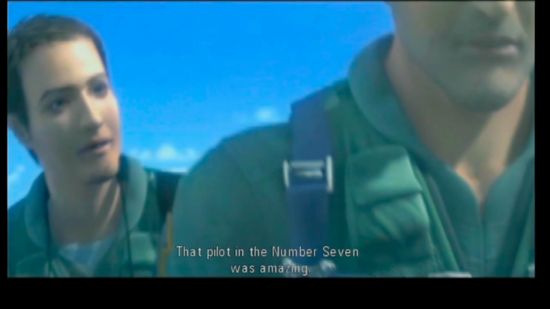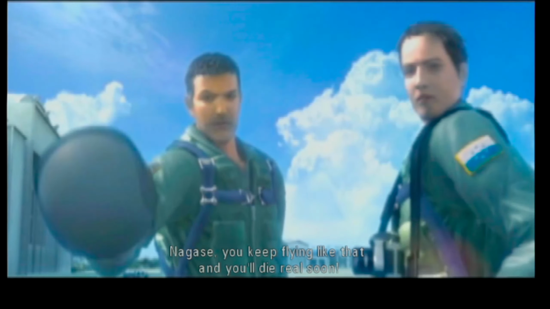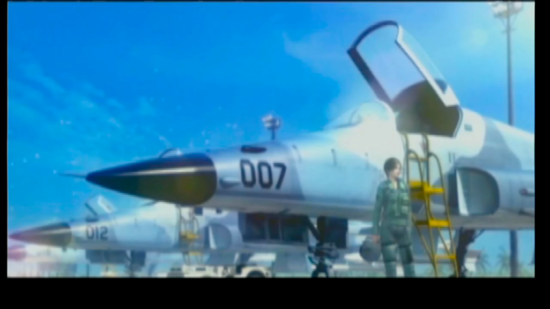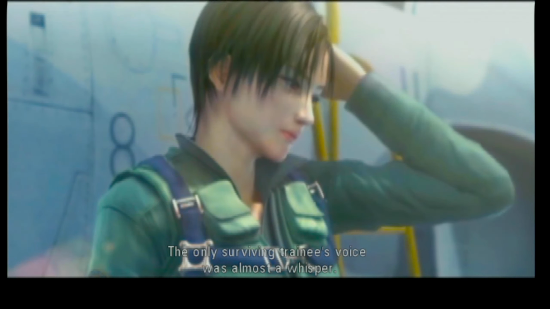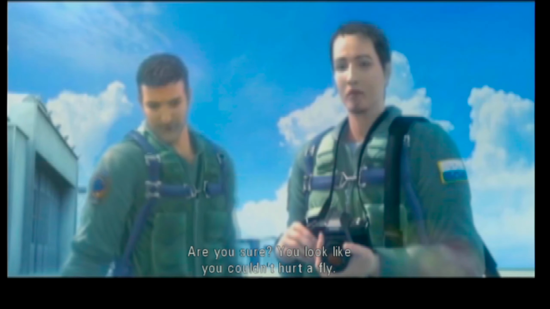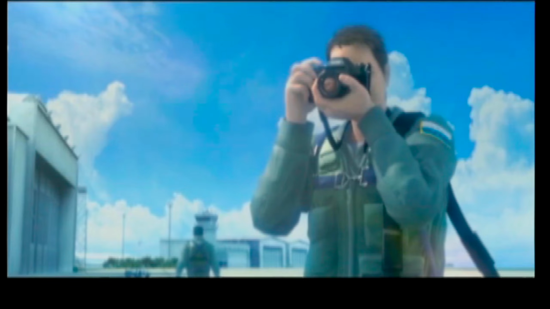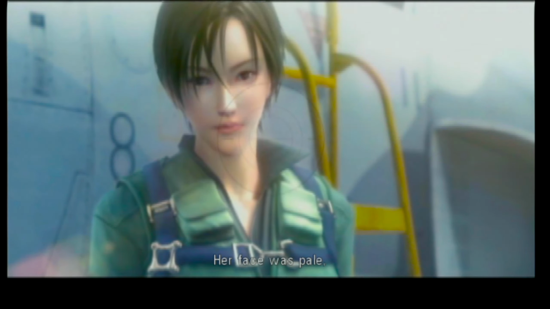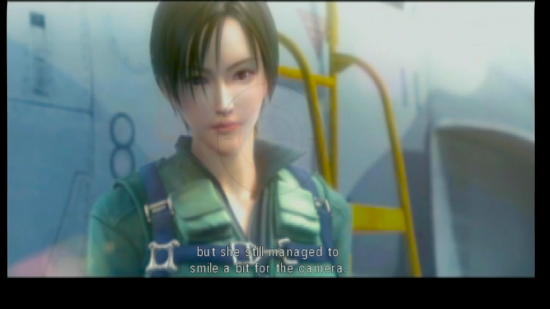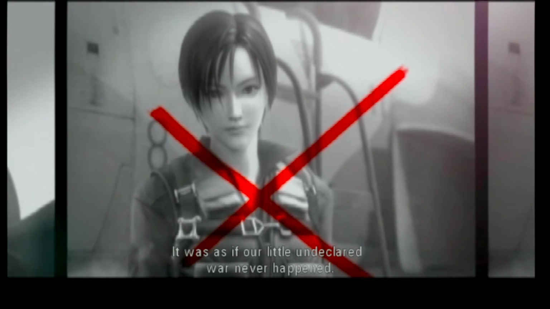That pilot in the number 7 was amazing. Did you see her fight back? I couldn't bear to watch. Nagase, you keep flying like that and you'll die real soon. I won't die, sir. The only surviving trainee's voice was almost a whisper. Are you sure? You look like you couldn't hurt a fly. Her face was pale, but she still managed to smile a bit for the camera. The photo, along with my camera, was confiscated by base security. It was as if our little undeclared war never happened.